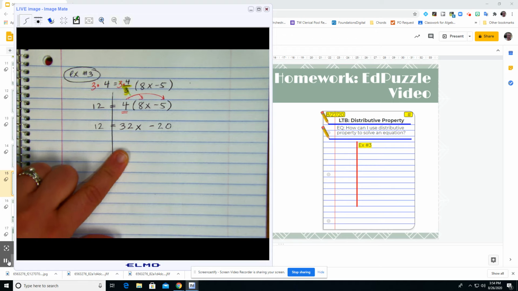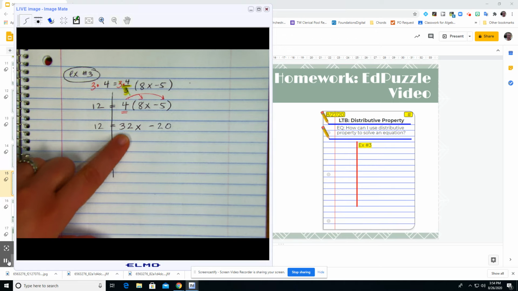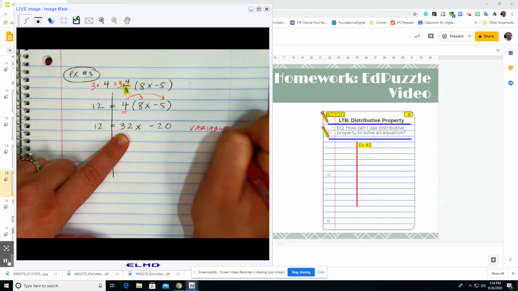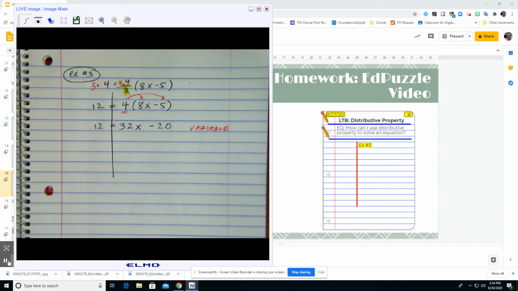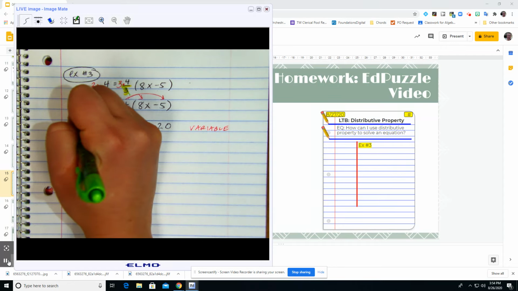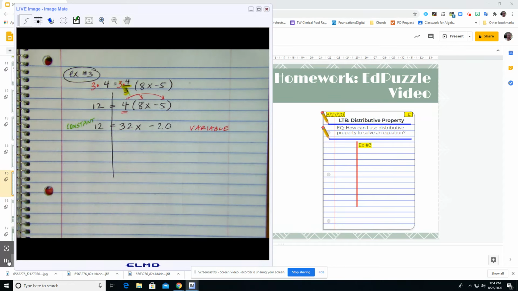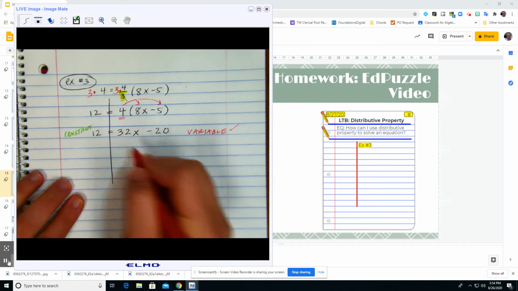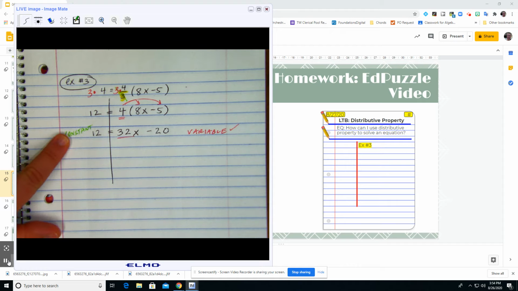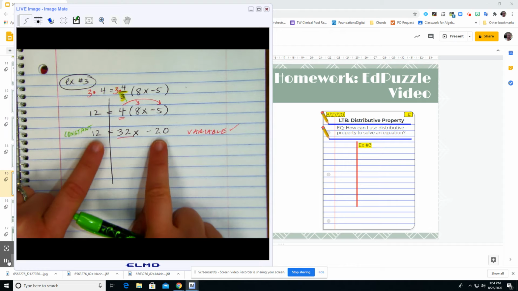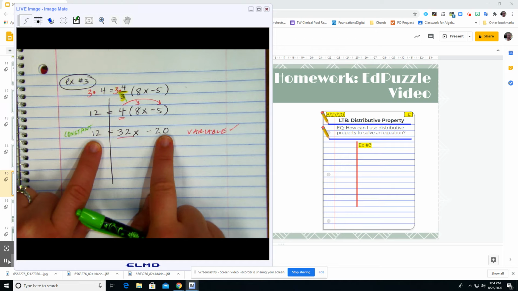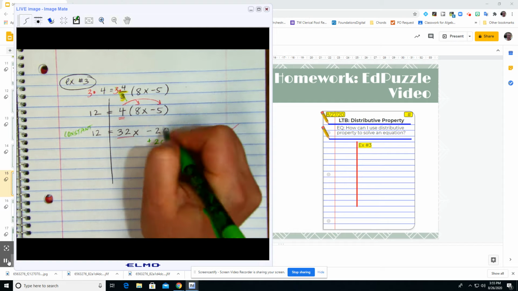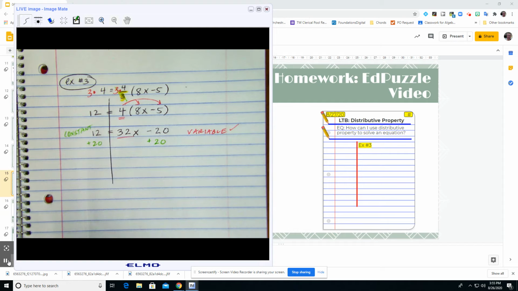Now I'm looking at this, I want to combine my like terms. I'm noticing the x is on the right side, so I'm going to make the right side my variable. You can choose whichever side you want to be your variable side, and the other side will be your constant number side. So my variables are already combined on the right side. We're good to go there. Now I need to get all my constant numbers on the left. Which number do I need to make a zero pair with? The 12 or the negative 20? The negative 20 is on the wrong side of the equation, so I'm going to make a zero pair by adding 20 to both sides.